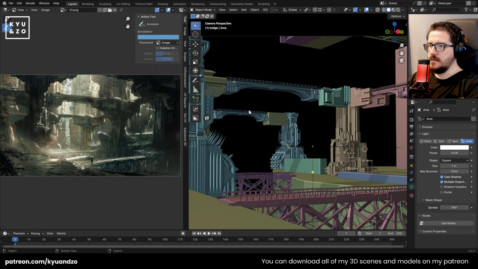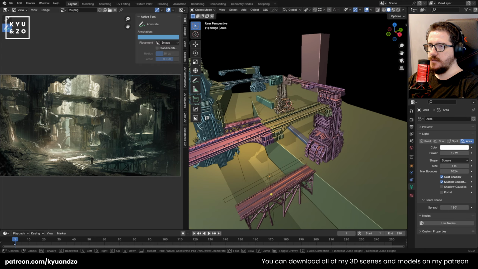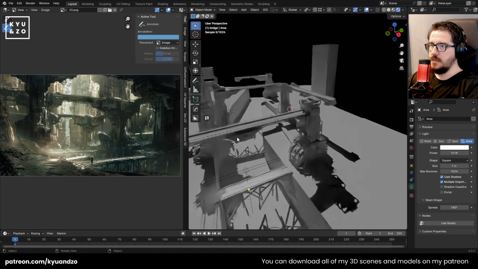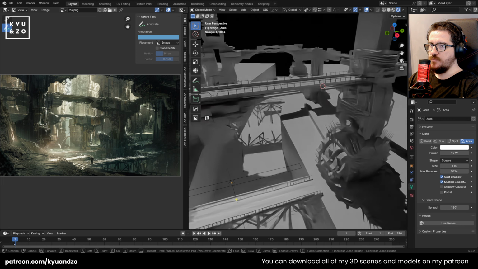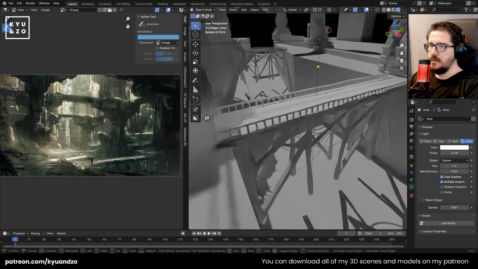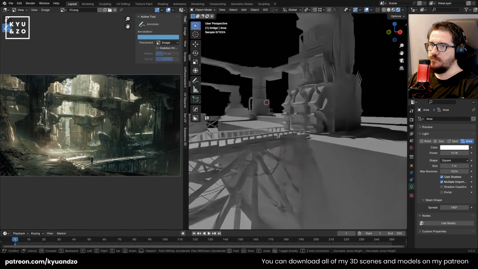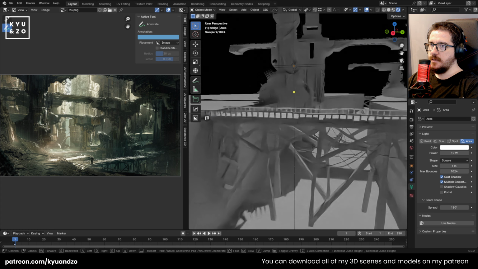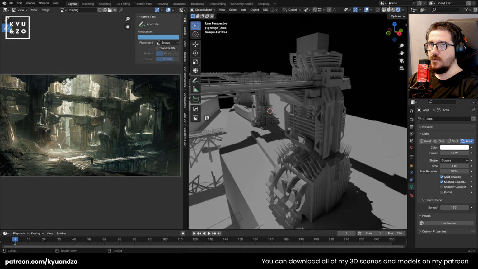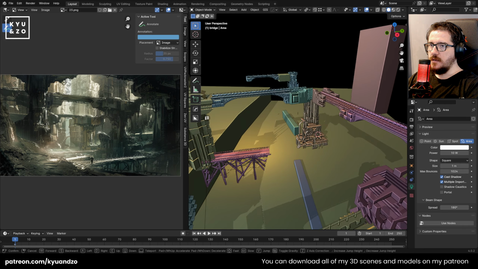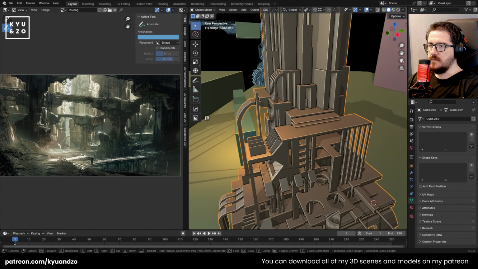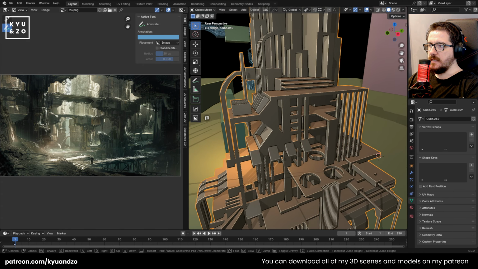Okay, now we can continue to work on it. We have the bridge, as you remember. We have the bridge here, and it's a ramshackle and primitive bridge. And what's next? Let's decide what to do next. Okay, we have this building. Let's finish this first. I was making it like this.